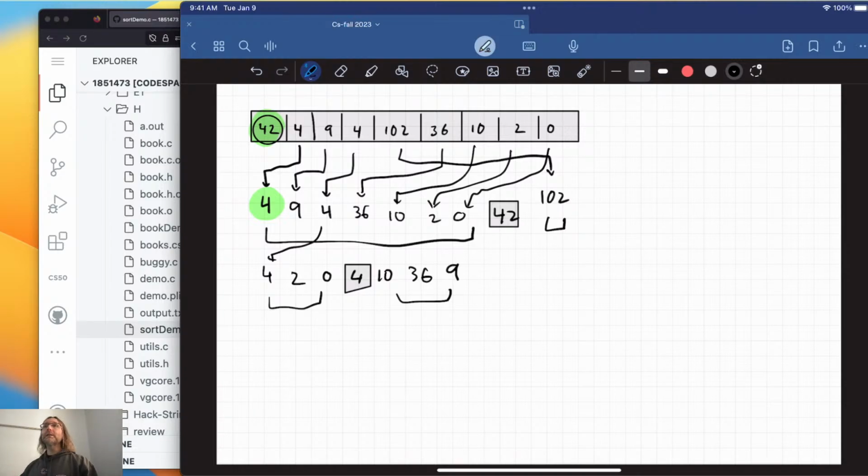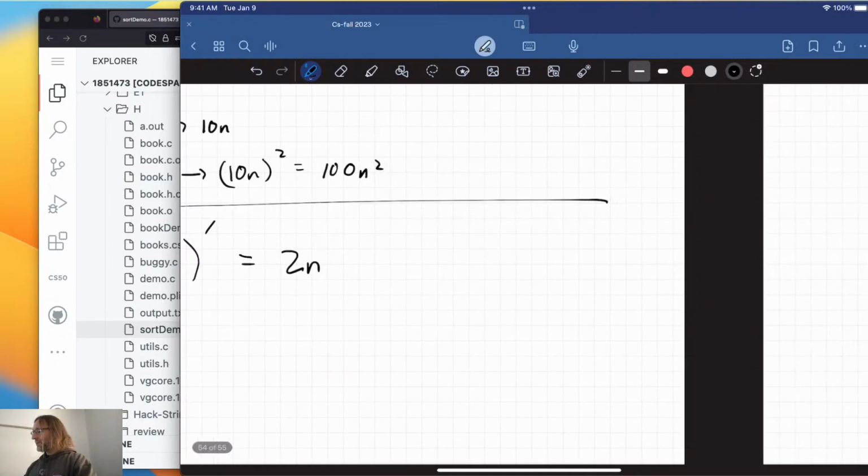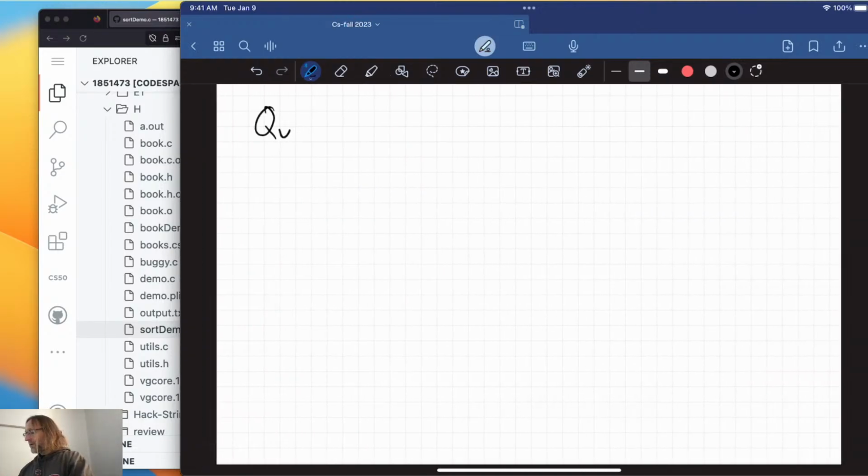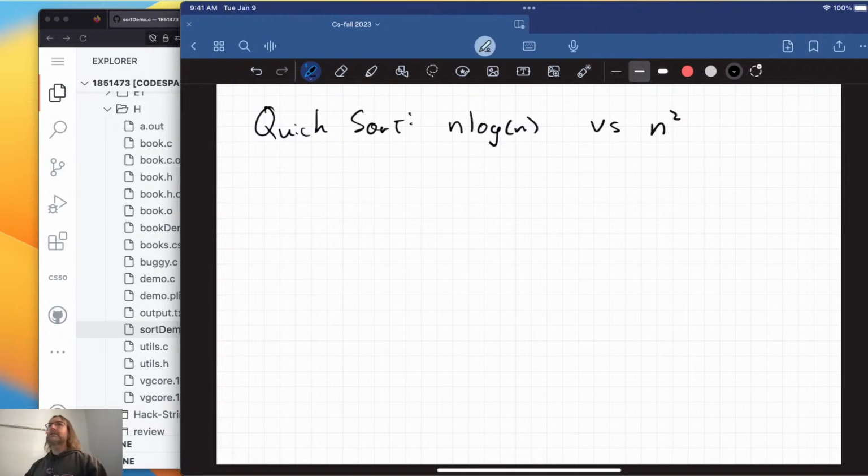In fact, as long as it's an even split, Quicksort will have the following average runtime: n log n, right? And that is base 2 because we're all computer scientists. Everything is base 2, always. Right? How much better is that than selection sort, which was n squared?